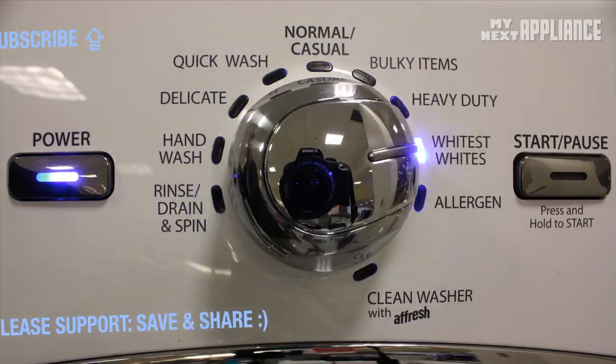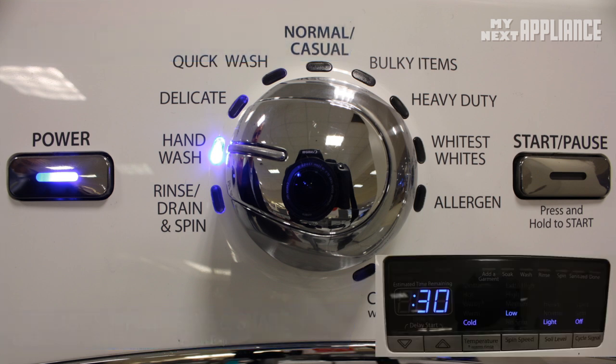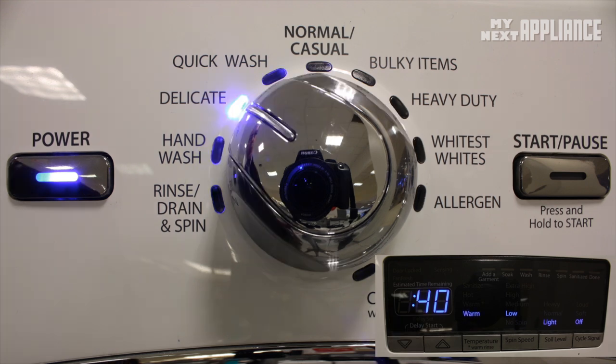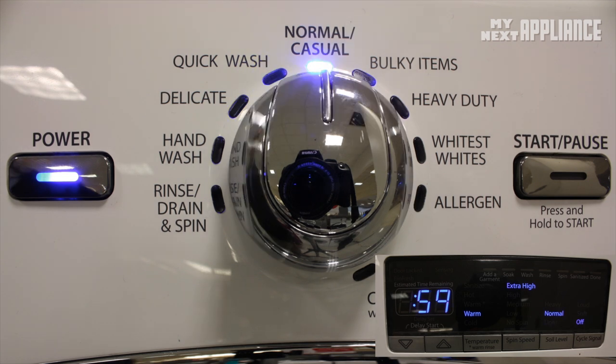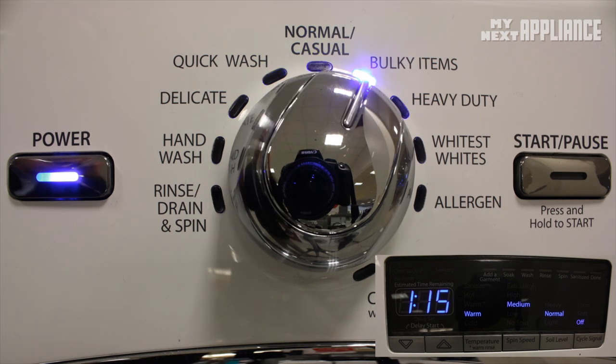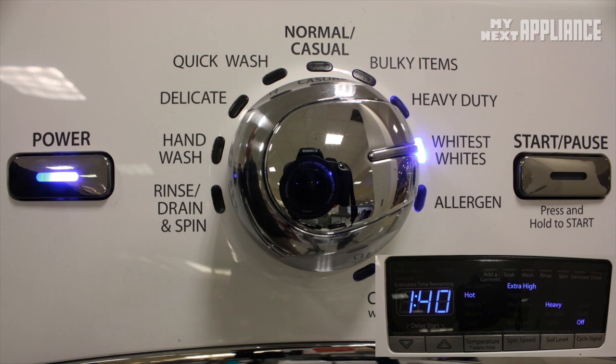All the standard cycles are on the center dial. The hand wash cycle alternates between low-speed tumbling and soaking to clean fabrics labeled hand wash, like undergarments and silks. The delicate cycle is designed for sheer fabrics and lingerie, combining gentle tumbling with a slow spin speed. The quick wash cycle is for lightly soiled small loads needed right away. For the best energy performance, the normal cycle is ideal for lighter fabrics. The bulky cycle is designed for large thick items like sleeping bags and jackets, beginning with a soak that saturates the fabric. The heavy duty cycle should be used for sturdy, colorfast fabrics and really dirty clothes. A special cycle for whites is designed to work best with chlorine bleach, using a hot wash and an extra rinse to remove residue.